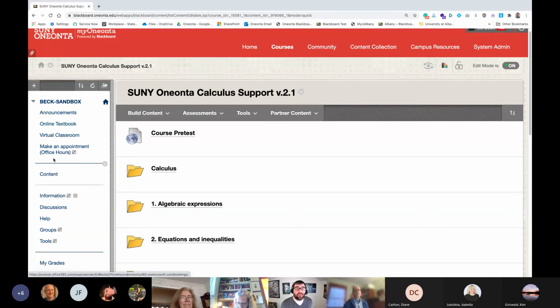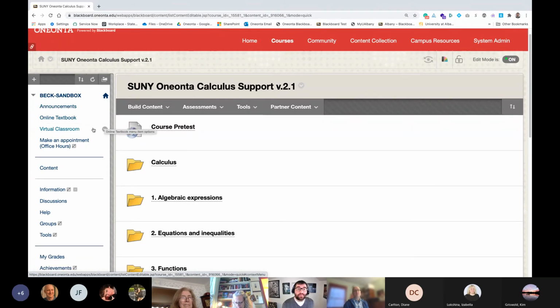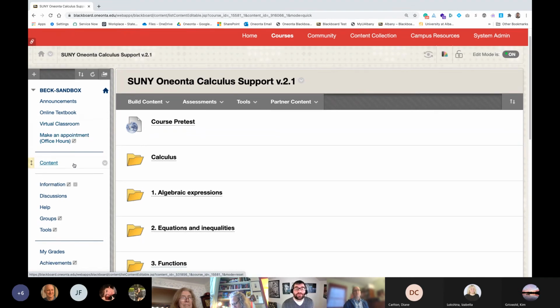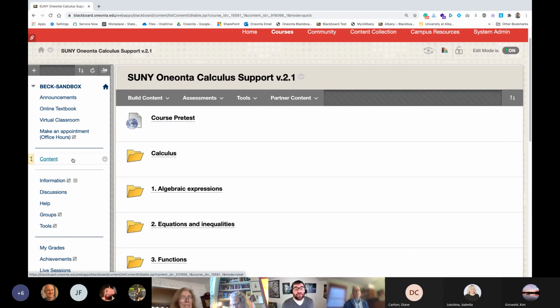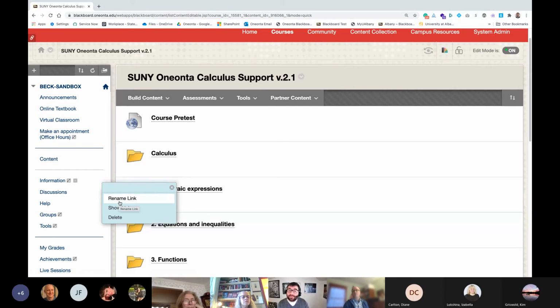On this left-hand side, each one of these links will have a drop-down menu directly to the right of it. Any existing link will have that drop-down menu, but that menu only appears when I'm hovering over it. So like if I look at information, which is right below where my mouse is right now, I don't have that little arrow that's a drop-down menu to the right of it. But if I start to hover my mouse over the information, now that arrow appears and I'm able to do a couple things with it. I could change that link. I could give it a new name. I could either hide or show the link, and that will change depending on the current behavior of the link, or I could delete a link.